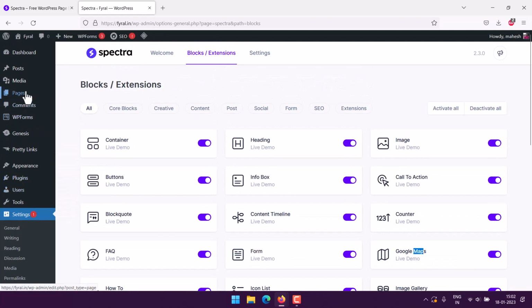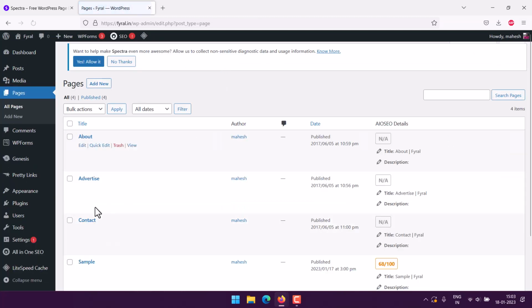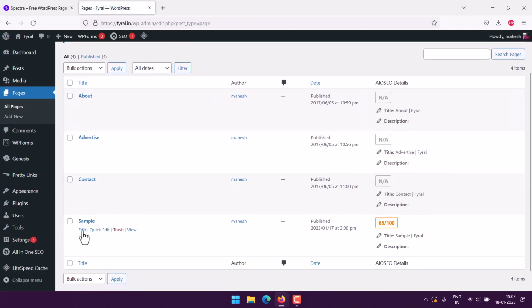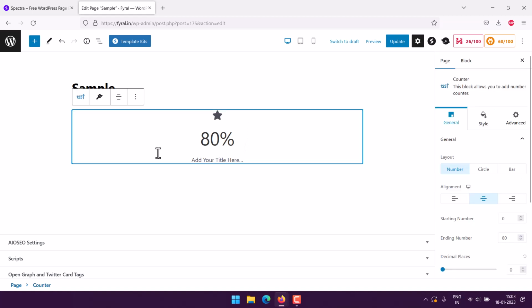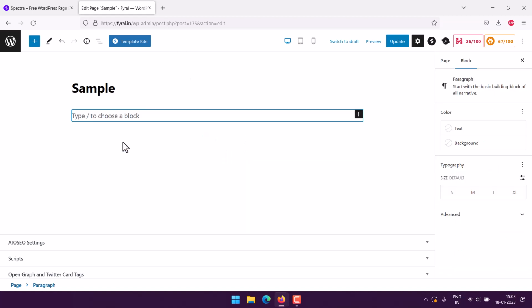Next thing, we will go to pages, click on all pages, and then choose the page where you want to experiment with this particular block. Once this page is loaded, we are going to first add this block, then we will go to Google Maps and embed it here.